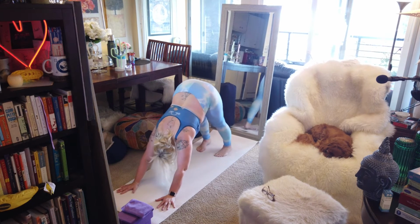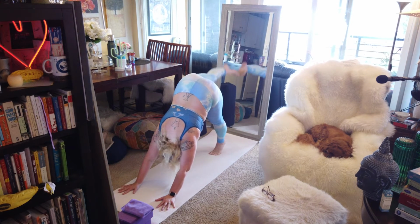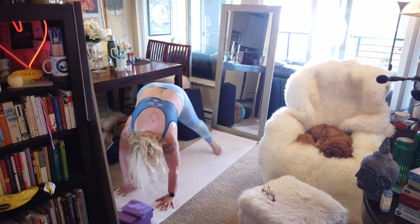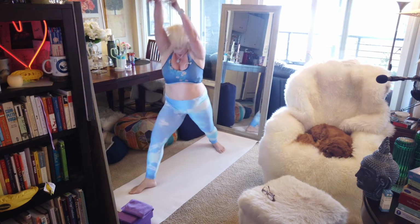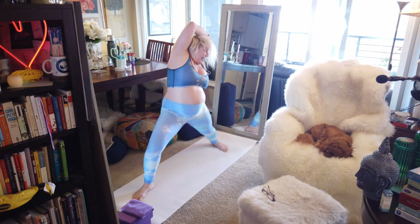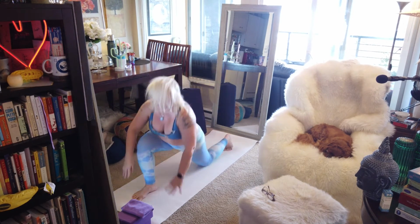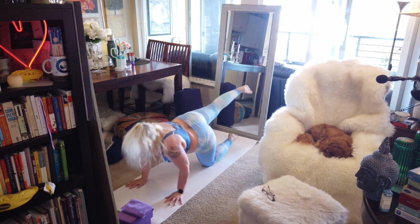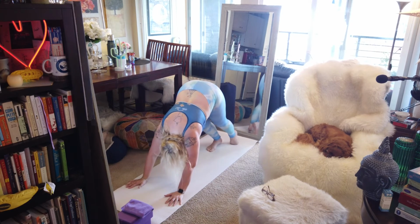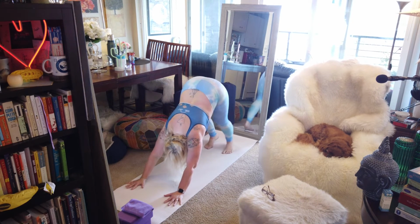Let's flow that one breath, one move. Inhale, lift your right leg high. Exhale, warrior one. Step it through. Inhale, rise up. Exhale, warrior two. Get down. Inhale, reverse. Exhale, chaturanga. It's a high push-up to your way of doing low push-up. Inhale, upward facing dog. Exhale, downward facing dog. Big breath here. Ha.